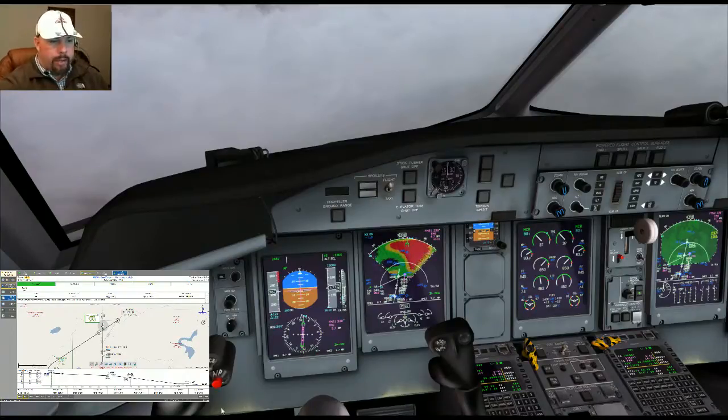And so to that end, what you see right now as the sim is paused, we're in the process of a descent down to 15,000 feet towards the Mustang VOR, which is the transition waypoint, the transition fix into the approach for runway 34 left. So that's what you see right now.